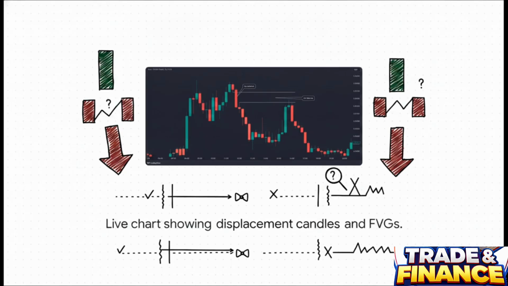It's a really great reminder that sure, spotting the gap visually is easy, but you have to have structural context. We don't just blindly trade every single gap we see, right? We have to watch how price actually behaves when it returns to these zones. Does it respect the gap, or does it slice right through to create an inversion?